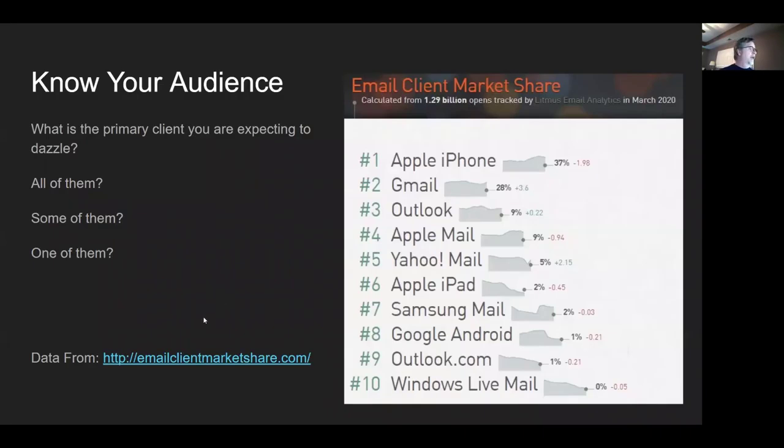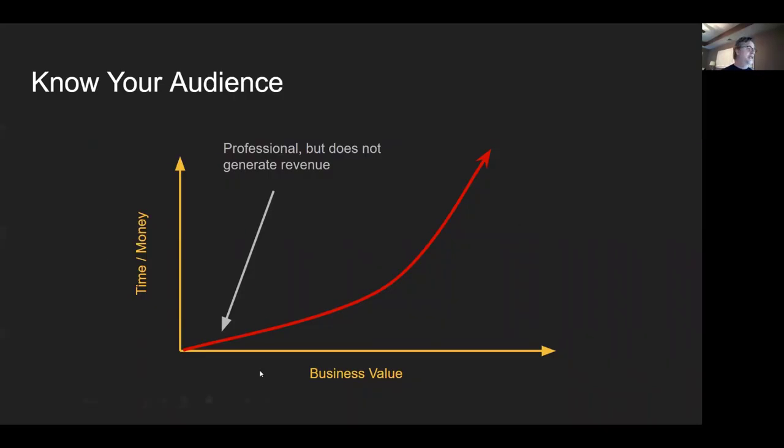So the question comes: who are you trying to satisfy with your design? You're going to spend a lot of time designing this out. Are you trying to do mass out to everybody in the world? Are you trying to just do some of them because this is your primary audience? Or are you just kind of limited within your business to a single one, or maybe two, maybe a mobile device and the corporate email client? It depends. So you have to kind of decide.